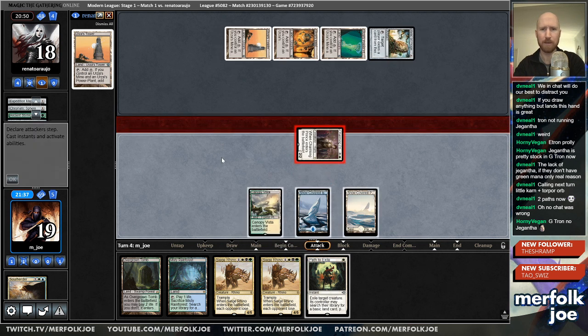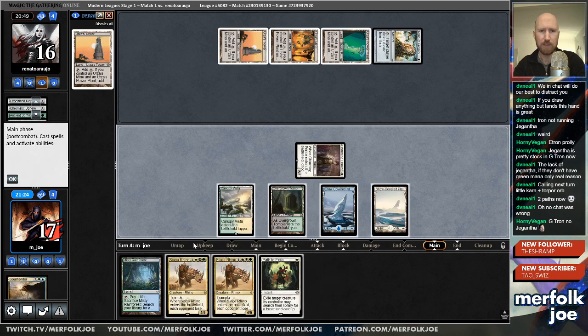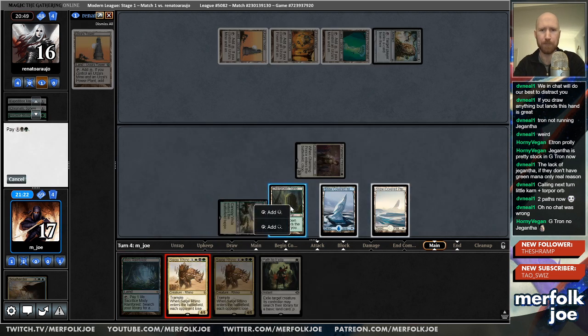Okay, we're going to attack. Would be kind of nice actually if I had an Eternal Witness here, because then I could get the Soulherder back, hold up Path. But as things stand, Siege Rhino is going to have to suffice.